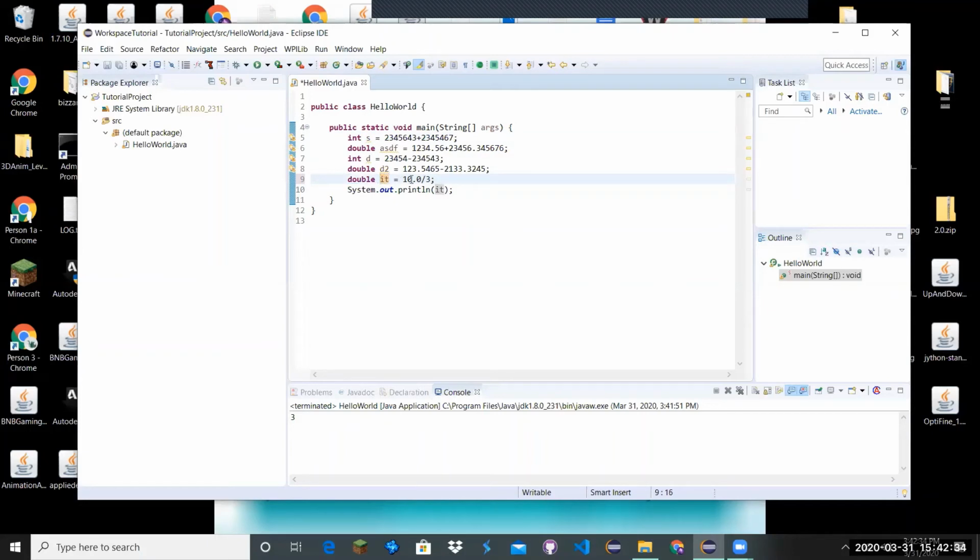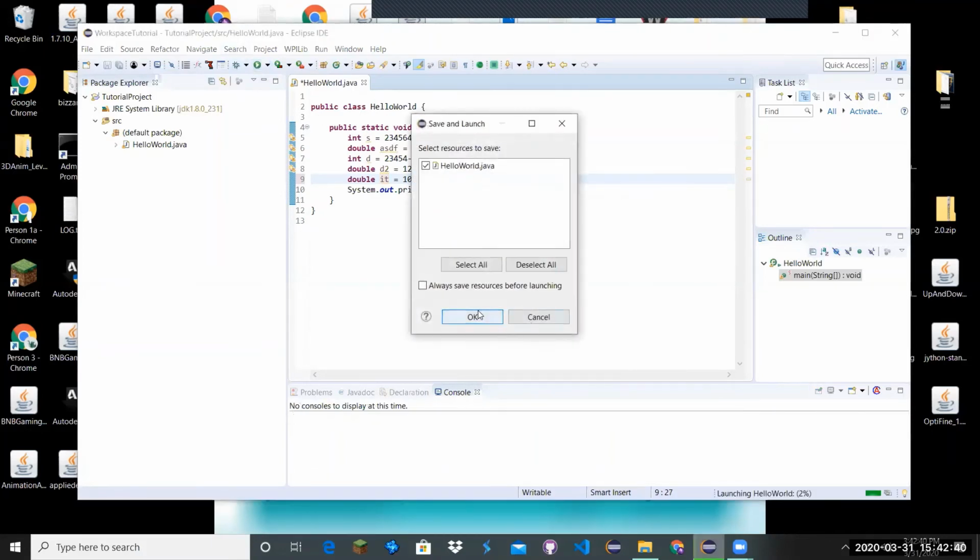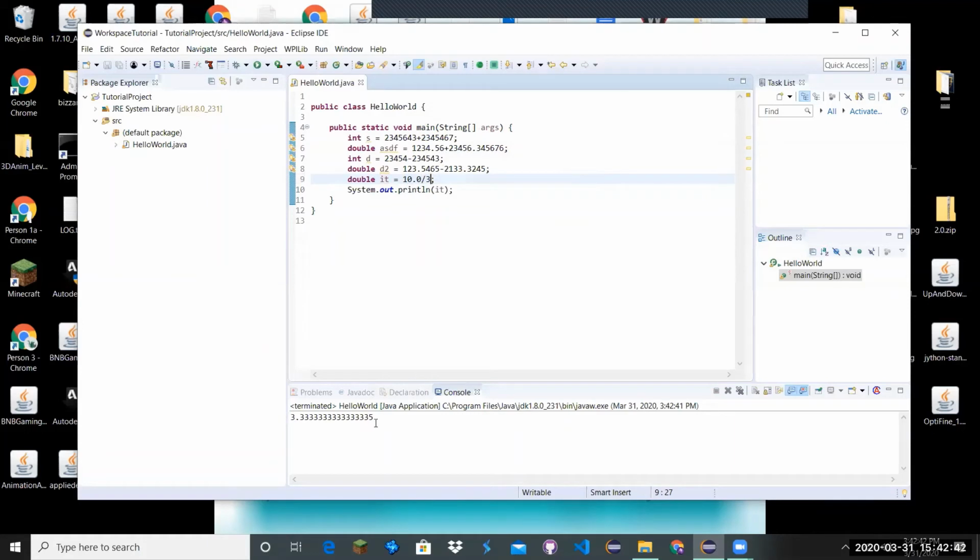Double variables can hold integers or doubles. Now that we've done 10.0 divided by 3, it'll work as intended. It'll divide it by 3, giving 3.233. This 5 at the end is because it needs to round, and obviously a computer can't hold an infinite number of 3s because it's not like a magical thing that can just hold forever. It needs to round at the end, and this also gets into a topic called roundoff error, which we'll talk about a little bit later.